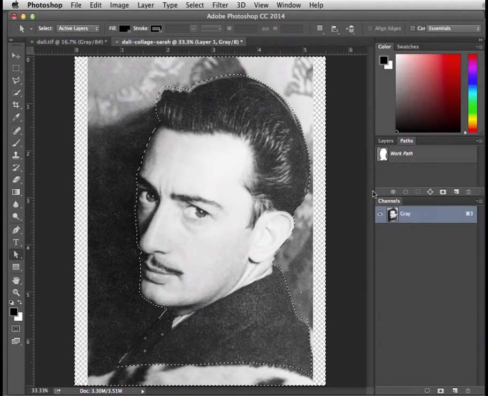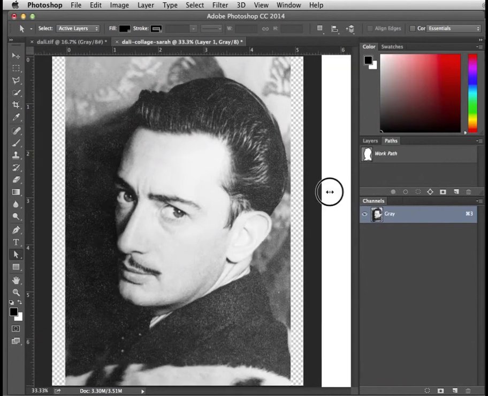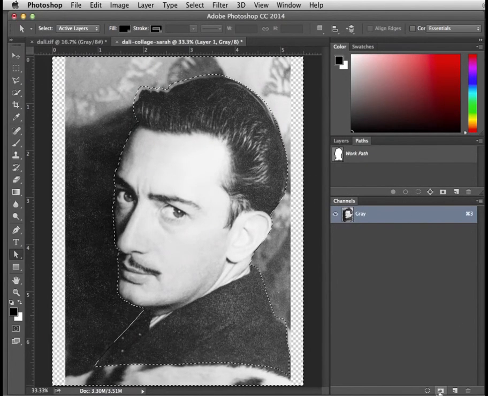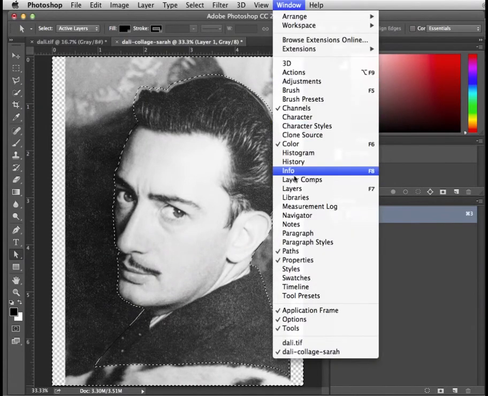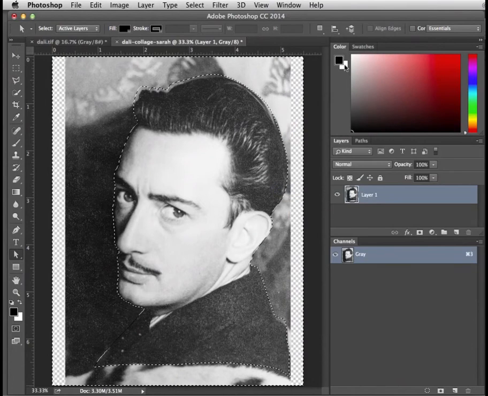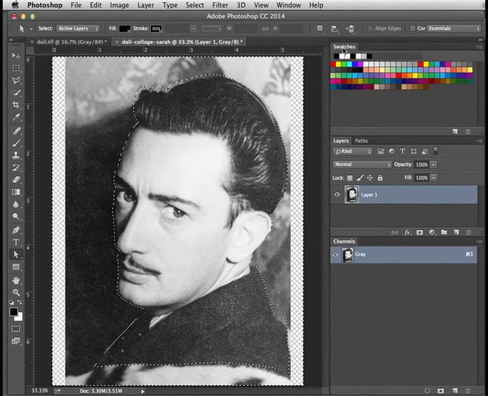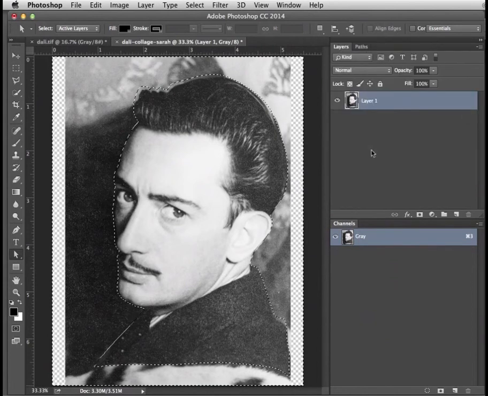We don't even need the layers menu yet; we could work out of the channels menu, but it would be preferable to open up the layers menu. We don't need color. Let's look at the layers menu and see at the bottom here is this little icon called Add Layer Mask.